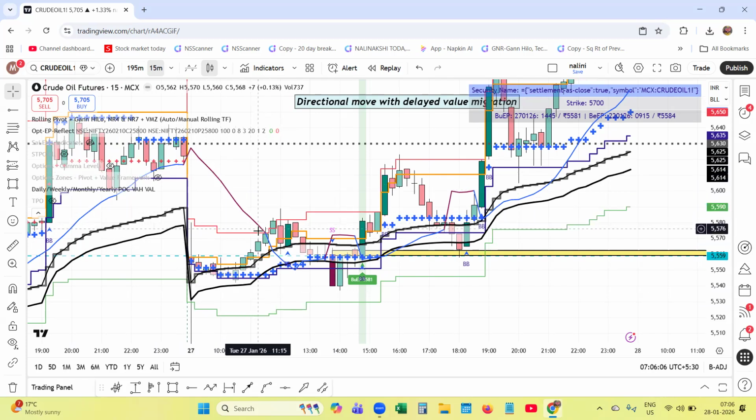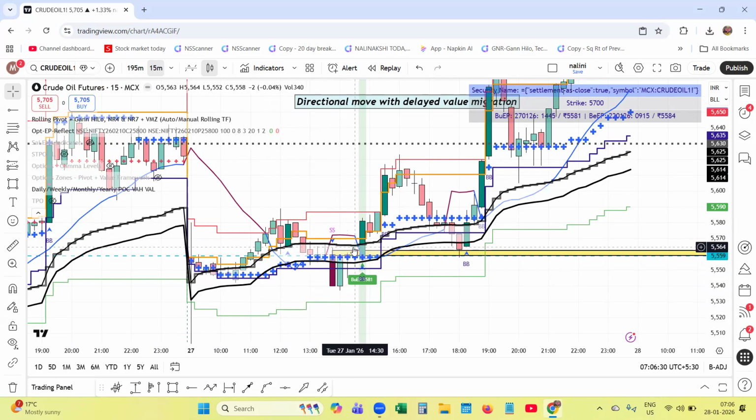Gann Hilo turning into blue. Only here it turns blue, but the price moves, and when it is above the pivot and the pivot is not moving, slowly it moves up. Slowly it moves up. It is stage by stage. So this is not weakness, friends. Price is auction in progress.